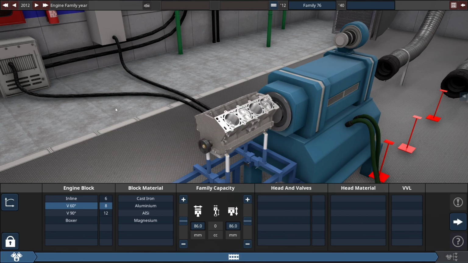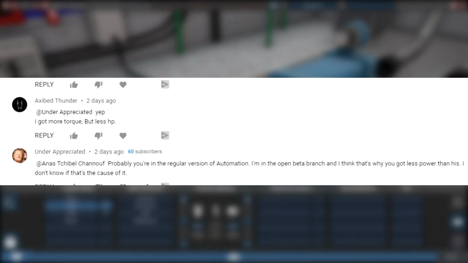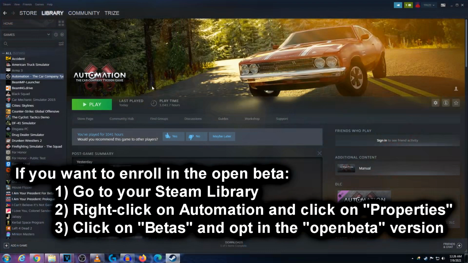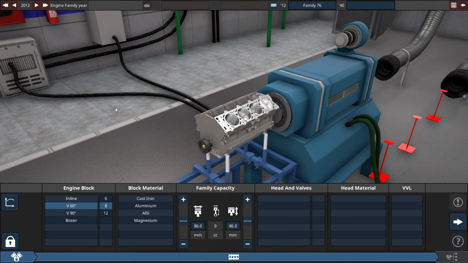Before I start, I've seen some comments on my other engine build videos from people who attempted to recreate my builds of these powerful engines, stating that they're getting way less power than mine, regardless of whether they followed everything I did to get the most power for each engine. I'm not too sure about this, but somebody pointed out that a possible reason is that you have to be in the open beta version rather than the stable version of this game. Currently, I'm in the open beta version, and all of my engine builds were built using that version. I don't know if it's true or not, but I'll investigate to see if that's the problem for some people.